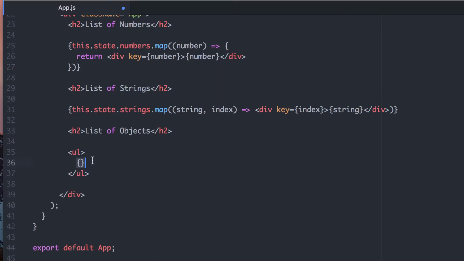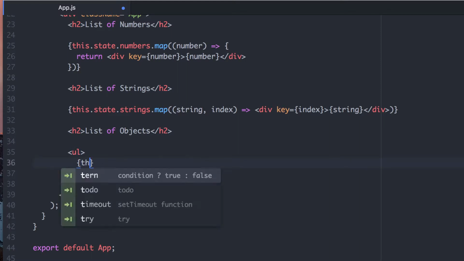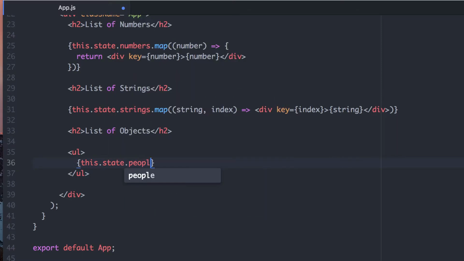And so you're going to create them at that point, which means if you want to create list items, which I'm going to do, you want those inside a list. So I want the list start before and the list end after. So here we go. I can say this.state.people.map person.